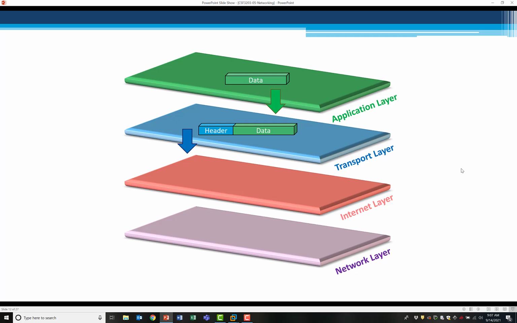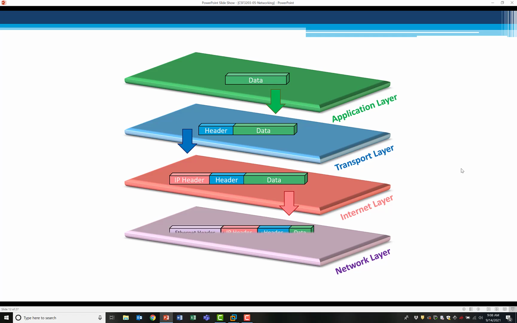And as the data flows downward to the internet layer, this is the addressing layer. This is the layer that takes care of the logical addresses, the routing, etc. So in this layer, I will be able to see the IP header, which among other things will include the IP address. So again, the source and the destination addresses will be visible for us when we look at them in Wireshark.